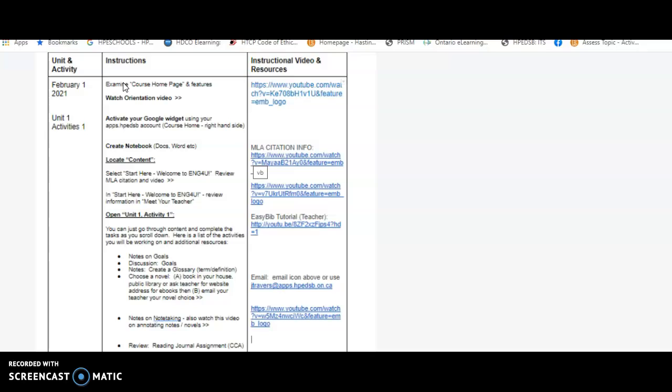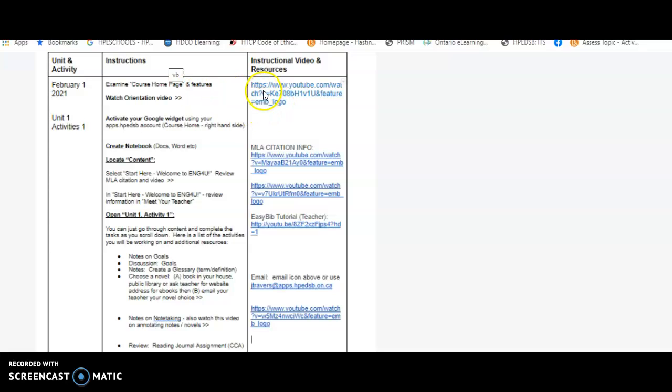So I want you to first start with this particular item and then move on to the next one. It will guide you as to what unit and activity content I would like you to be working through. It summarizes both the content that you're going to go through and the activities you're to do, as well as some of the extra things I want you to do. I may have a tutorial video that gives you a little more information as to what you should be working on.